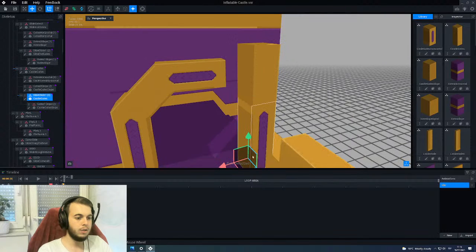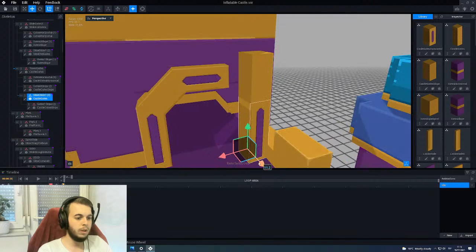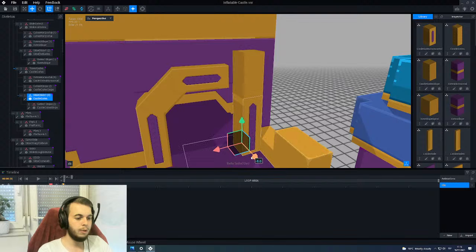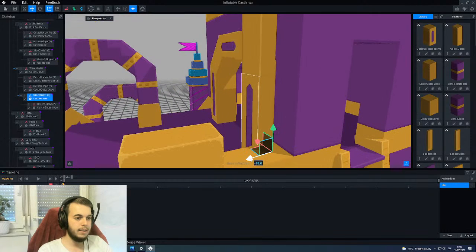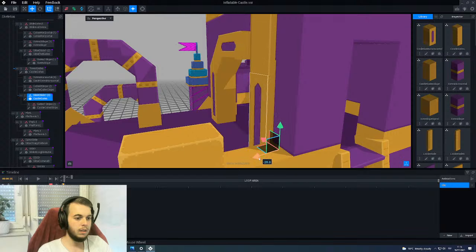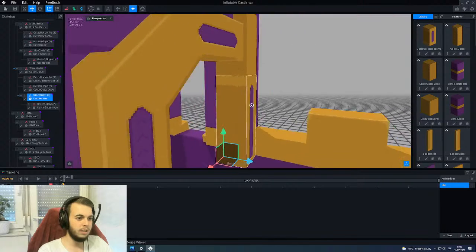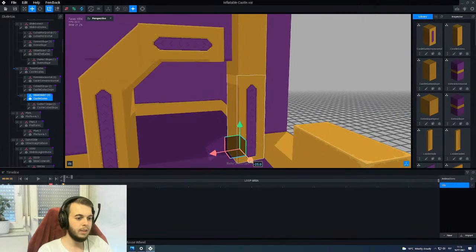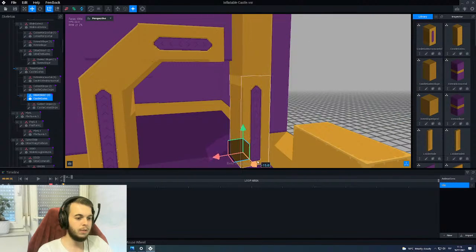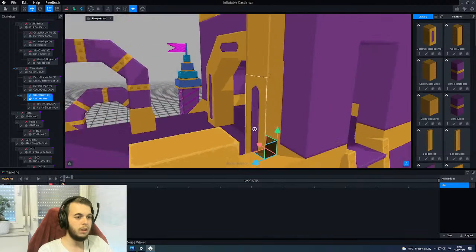And then this should be moved to 32 or -32, I think. Let's see. It's a little bit too much, right? Let's try. Wait, what? Let's try moving it to 16. Maybe this will be enough.